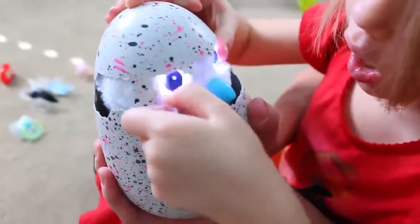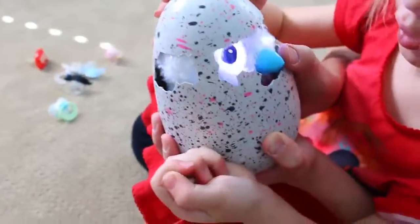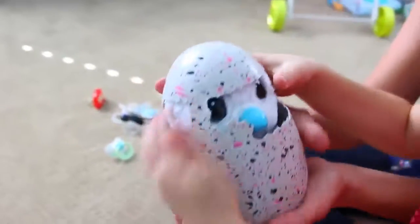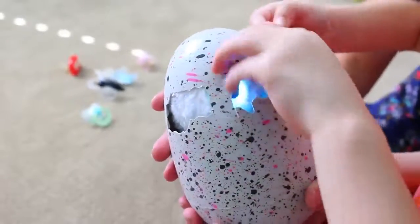Oh, wait, look, she's kind of vibrating. Oh, look, she just moved her beak like she's hatching. There we go. Oh, look, she's moving a little bit. Okay, you want to break her out more? Oh, whoa, that was a big piece.